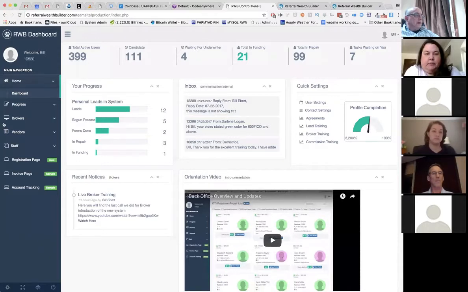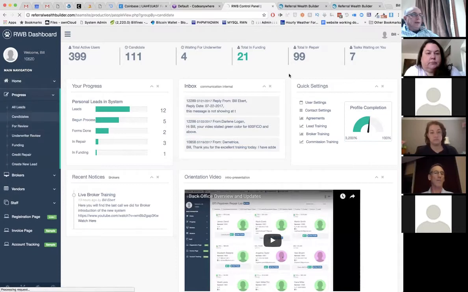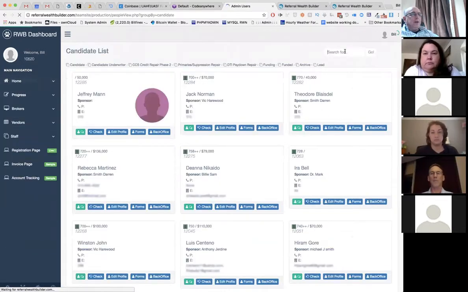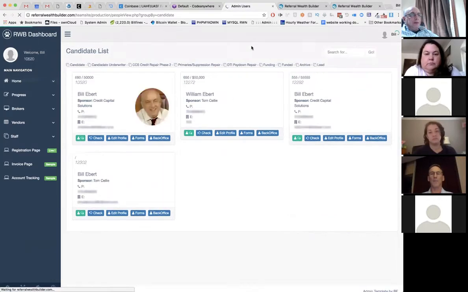Let me just do one more thing. I'm actually going to show you something that's probably going to be an issue for some of you guys. So I'm going to go back into my account. One of the things that we changed is you have two different versions to be able to look at their forms. This is a nice little feature that we just added this week. So if I go into my fake account, you have two different ways to look at a person's forms.